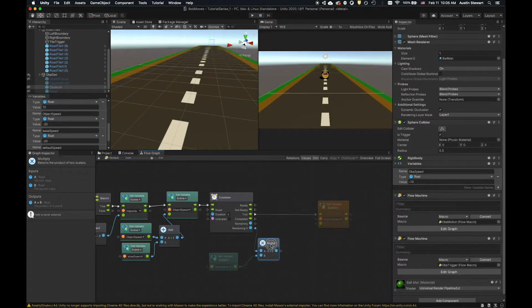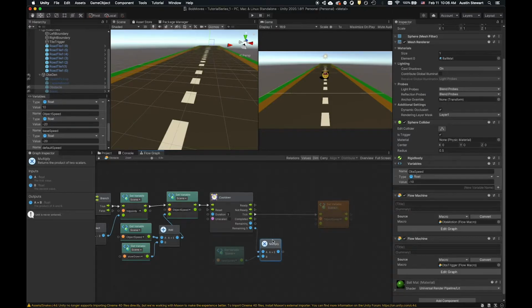And so we need to invert this value, right? We need to say, instead of this going from -20 to 0, I want it to go from 0 to -20. So how do I do that? The simplest way is to use the same variable to say, well, actually what I want is for the result of this to be subtracted from, or in this case, potentially added to, this value.